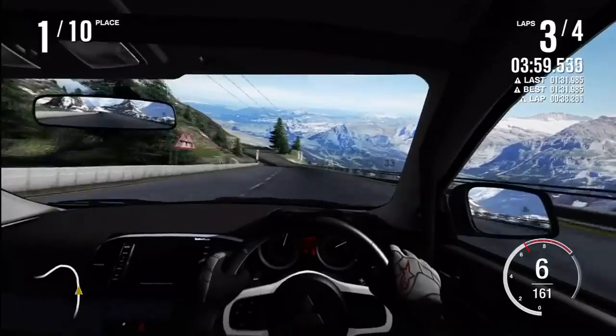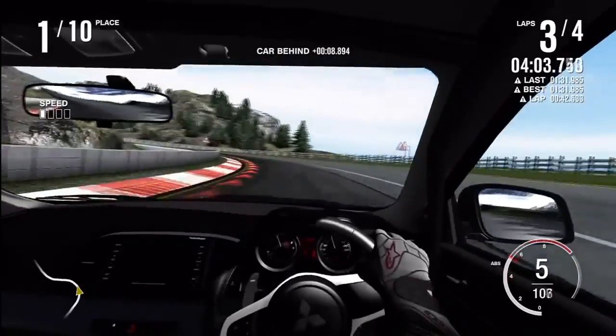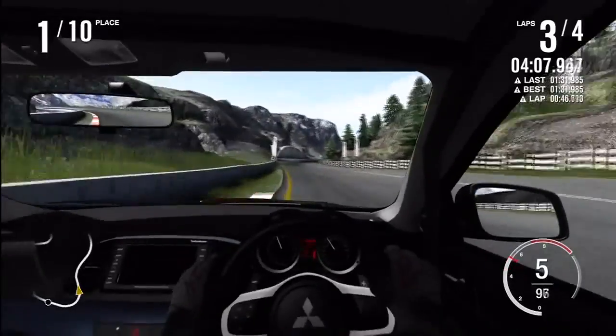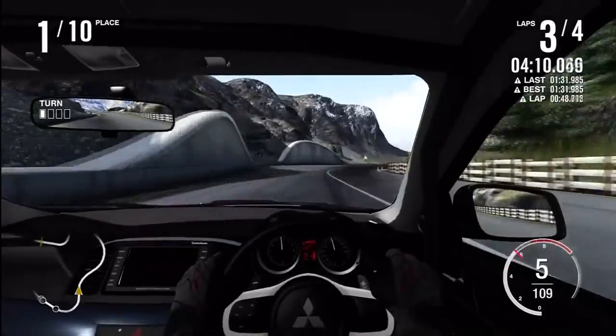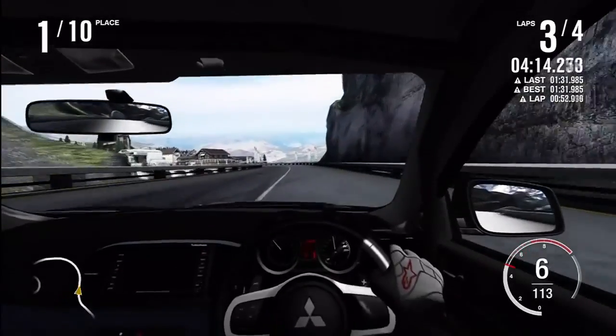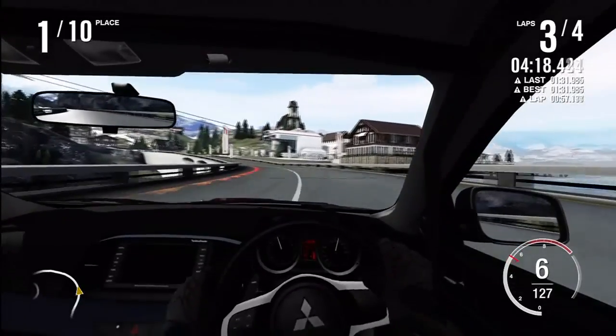155. And into this next real tight left-hander, on the brakes heavily. It brakes, and power back in. A little bit too much braking there. I could have taken it at about 110. We're going to take this next corner and dip it right in. Just dive it into the corner and straighten it out. Nice long left-hander here. One more lap to go after this.